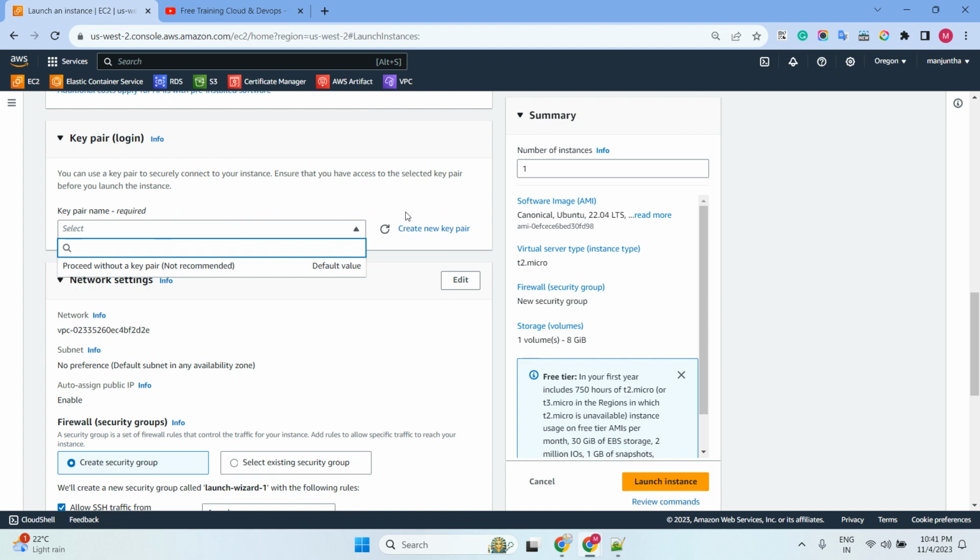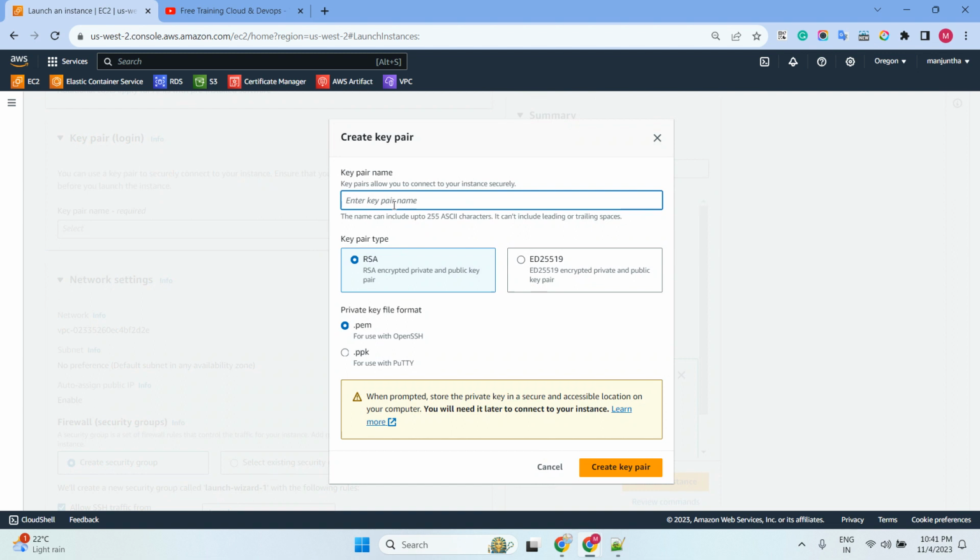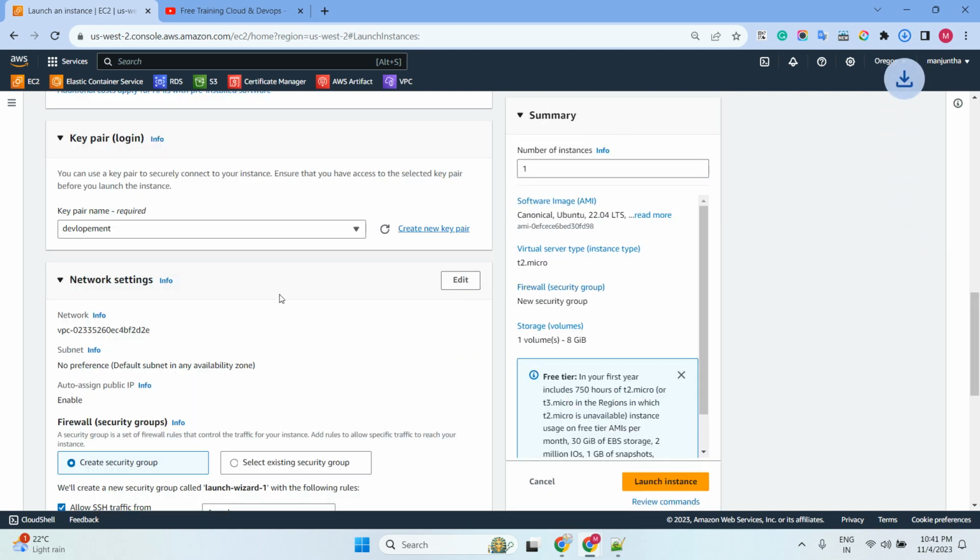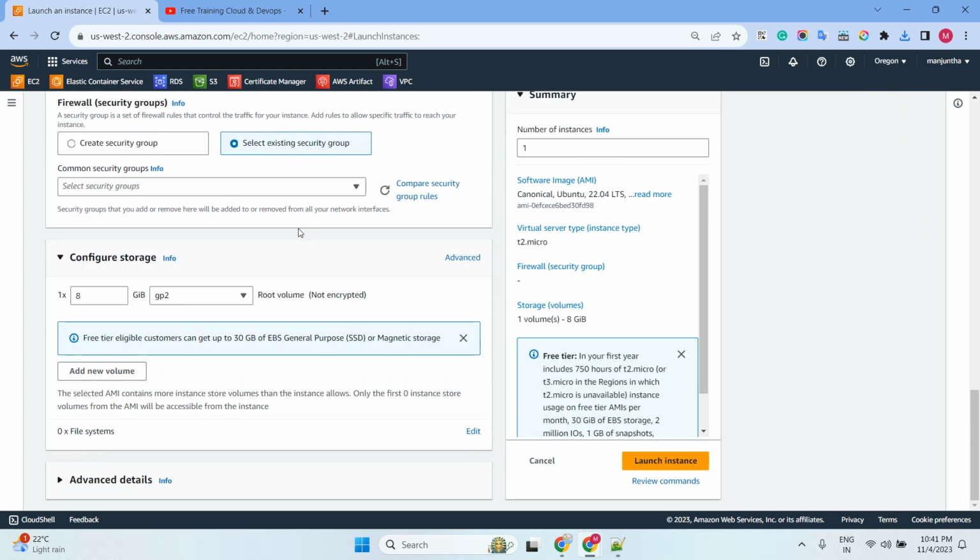Now I'm going to create a key pair. I'll just name it development. Create key pair. I'm going to use an existing security group.